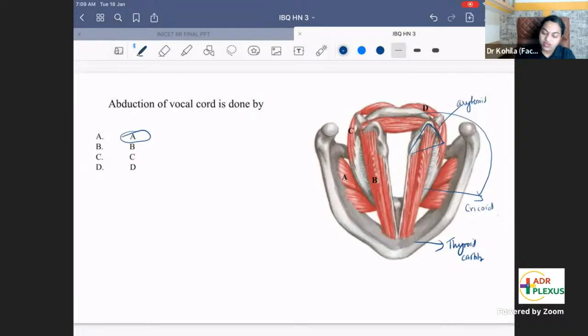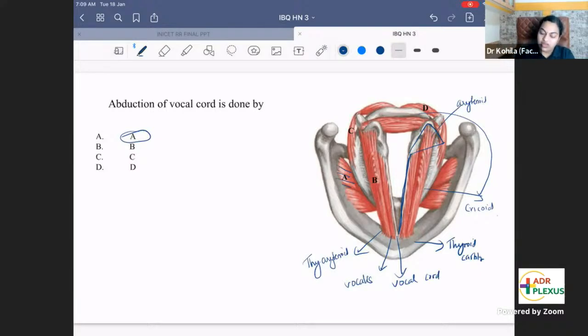Okay. Now this muscle here, this is your vocal cord, right? Can you identify the vocal cord here? Vocal cord. Just immediately lateral to the vocal cord, this muscle that you see here will be vocalis muscle. And just lateral to that will be thyroarytenoid muscle. Is that fine? No confusion with these three: vocal cord, vocalis, and thyroarytenoid.